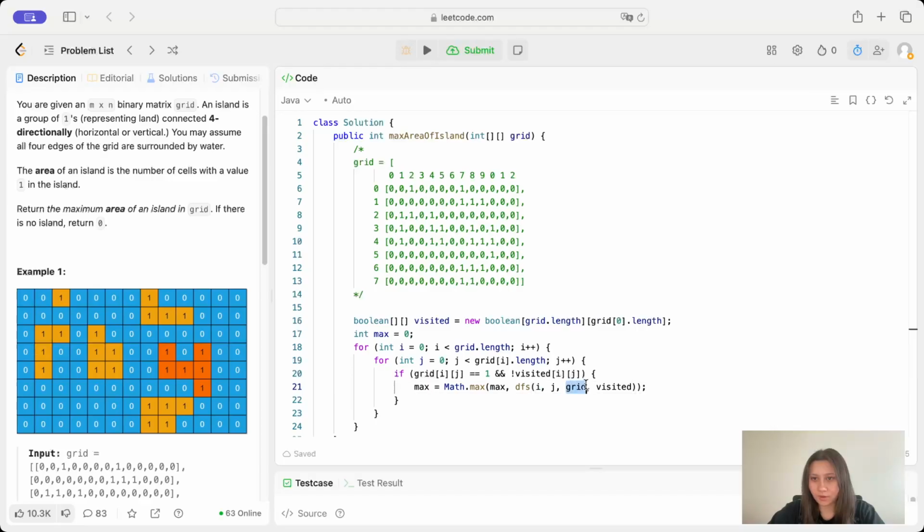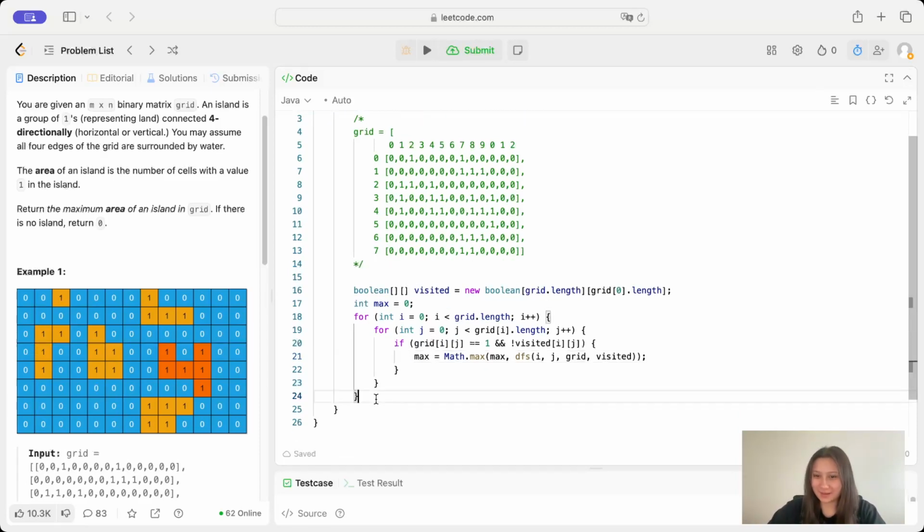And then we need our grid because we need to know if the neighbor even is a 1 or a 0, or if it's out of bounds, if we've already reached the end. And we need visited because that's how we're going to exit our DFS, when we find something that doesn't work anymore. So we hit a 0, or it's out of bounds, or we've already visited it before. Then we don't want to revisit it, and we will need to mark it as visited once we do visit it. Sorry, that was a lot of words, but I hope that makes sense.